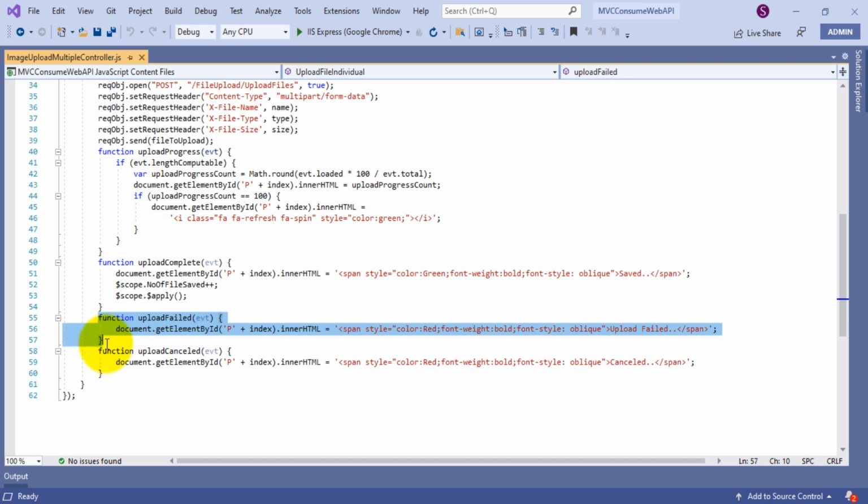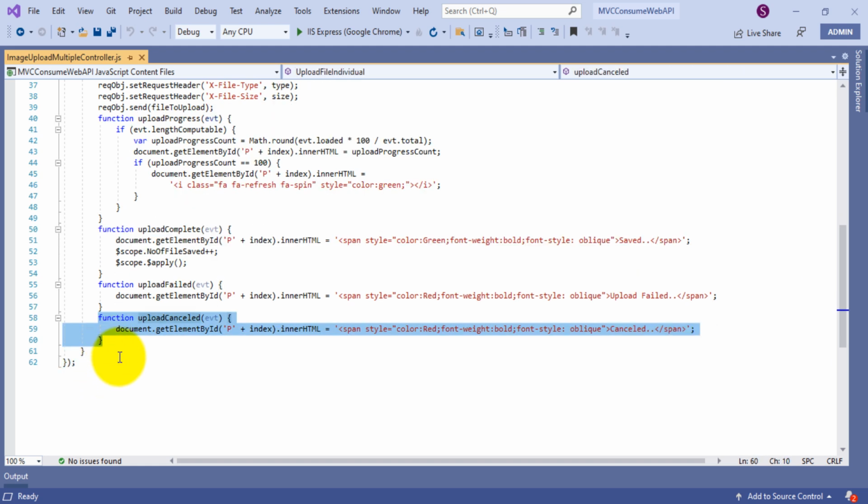Same way for upload failed. Upload failed means it will display the message upload failed with a red icon, due to the server being stopped or some internal issues. If the file upload is not successful, it displays file upload failed. Same way for file upload cancelled. If for some reason the file upload is cancelled by the user, it displays file upload cancelled with a red icon.